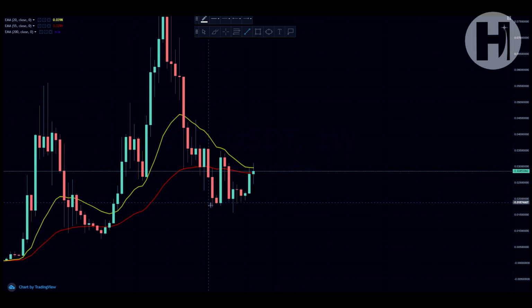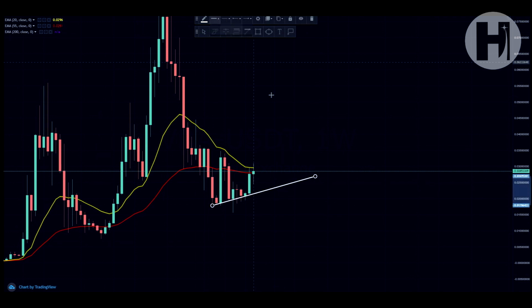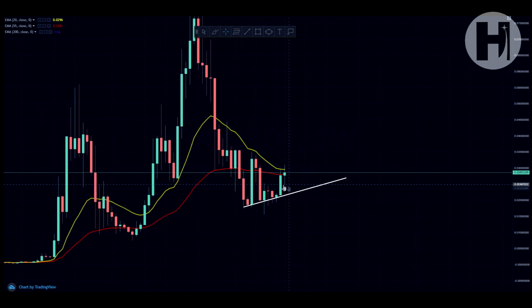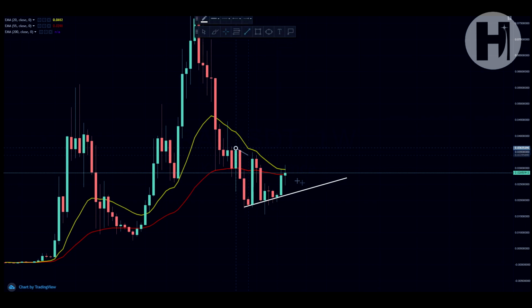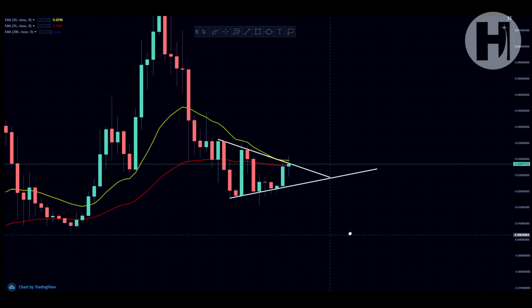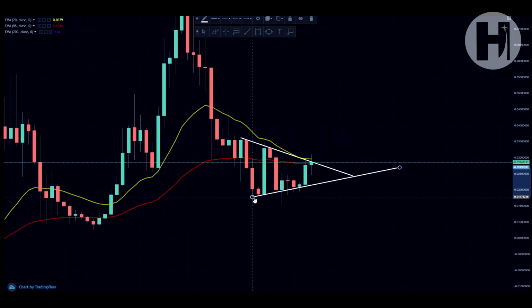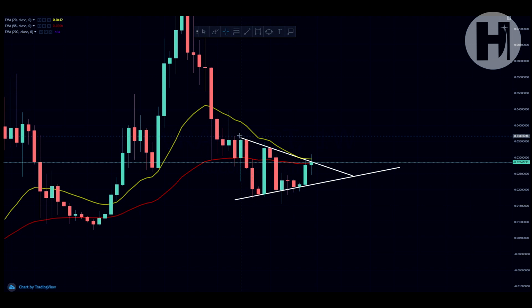If I just bring out a trend line here, you can potentially see that we do have a nice support over here, just like that. So potentially, if you see yourself come back down, that is going to be where you can enter off of that support. And if I just do something like that, we are potentially creating some sort of a symmetrical triangle over here, as you can see on the weekly chart. So if I just extend this trend line just a bit like that, you can see that you're bouncing up and down in between these two levels.